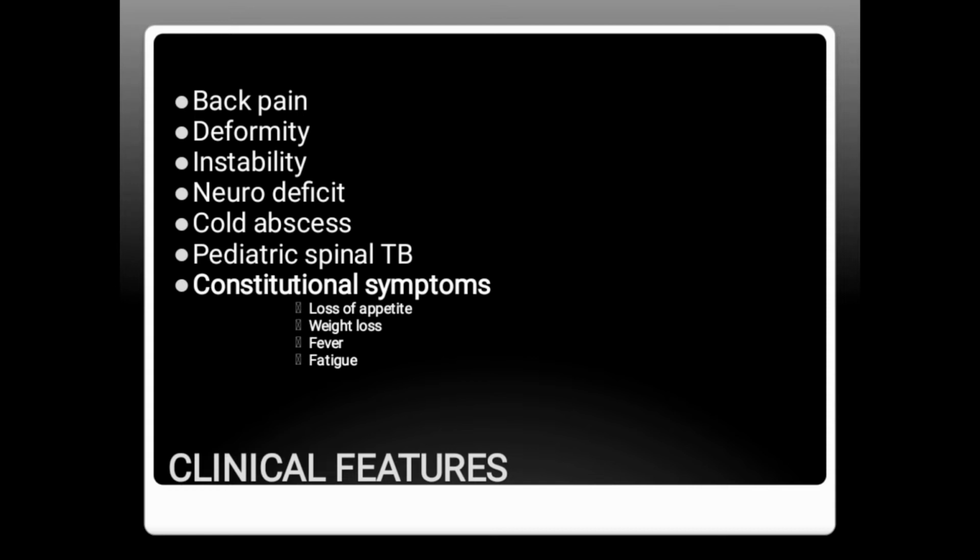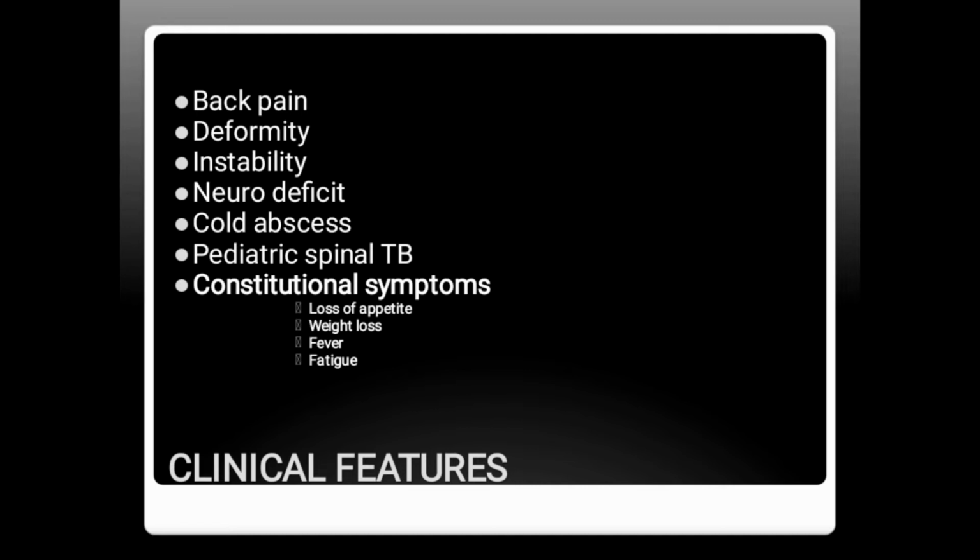Rest pain is pathognomonic and rarely radicular pain can be the main presenting symptom. Deformity. It is owing to the greater involvement of the anterior spinal column in tuberculosis. The spinal column progressively develops a kyphosis, especially in the thoracic and thoracolumbar spine. Instability involves progression of deformity even years after healing of the infection.